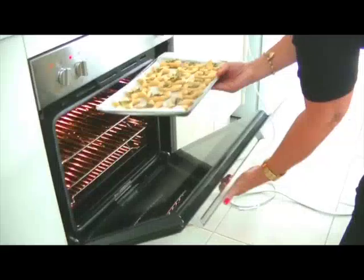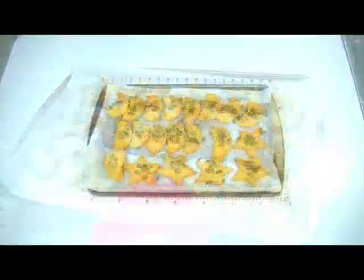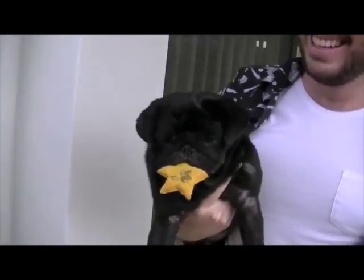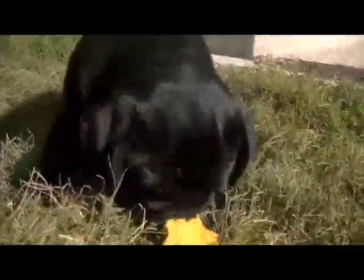Yum, these smell great. They're golden brown and they're crunchy. Roland is going to love these. Roland has his buddies here today to help with the taste testing. It sounds like our taste testers are getting impatient. Well, thanks Scooby Doo for these pumpkin seed inspired treats from Gregory the Pug, Roland the Toy Poodle, and Oscar the Pomeranian. We say they're delicious.